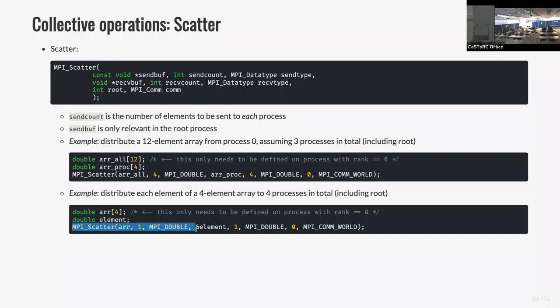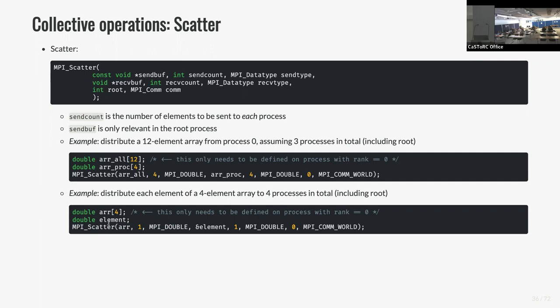If you want that to go somewhere, you do a second operation later that sends that last element somewhere. The other thing is, we won't see this, but there is a function called scatter v. So it's scatter with a v at the end, which means that you can have variable sizes to be scattered to each rank.